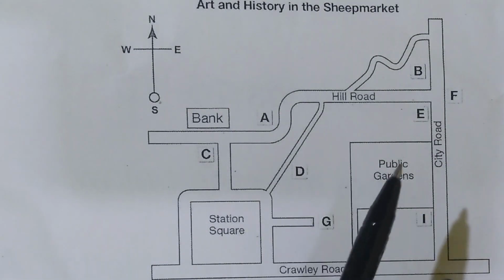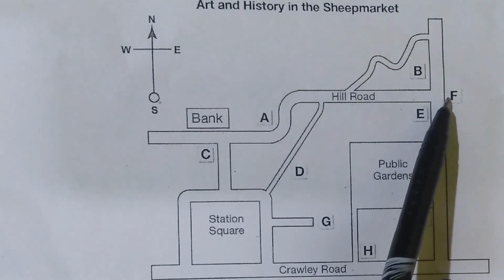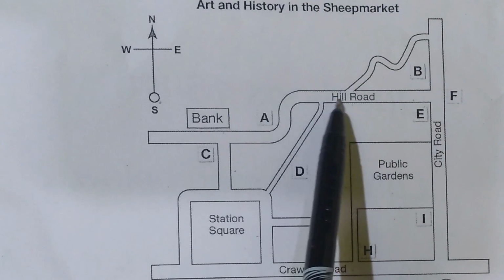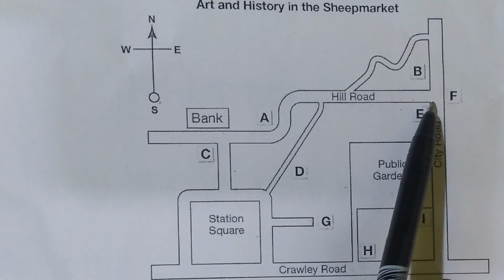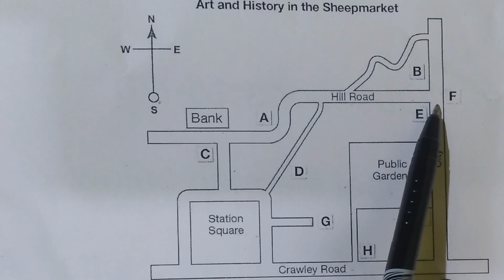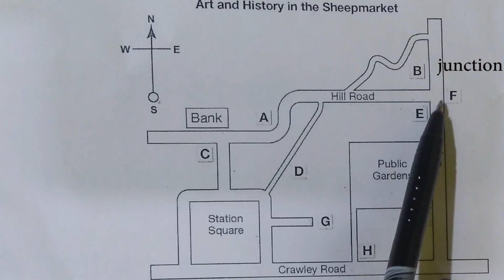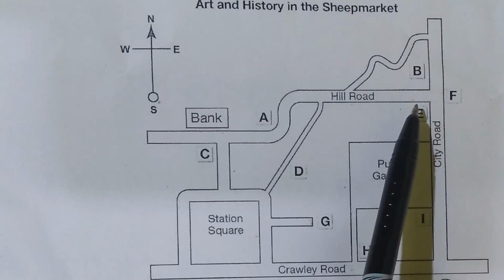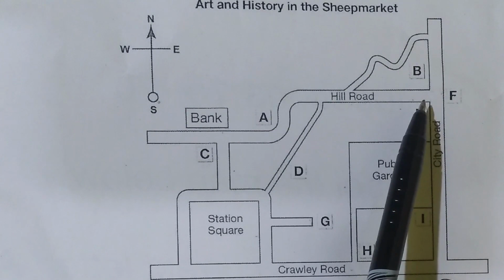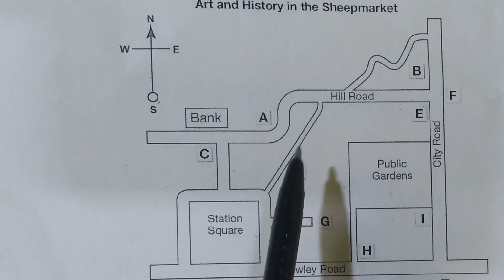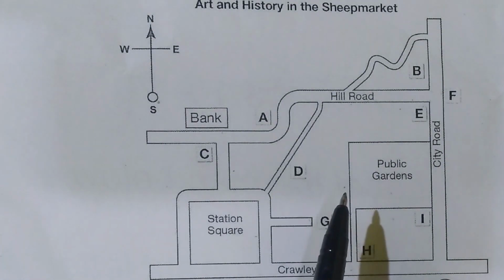So let's see this hill road, and what is this portion called? That is where the hill road and the city road meet. What is this called? This is not an intersection actually. This is called a junction in English. So it is really important to know all these kinds of specific words in the map. If you don't know the language, that's what makes the map difficult. You have to be familiar with all those words so as to make the maps easy for you.